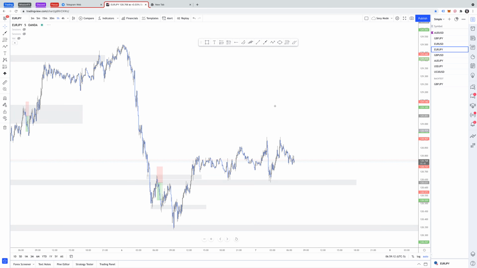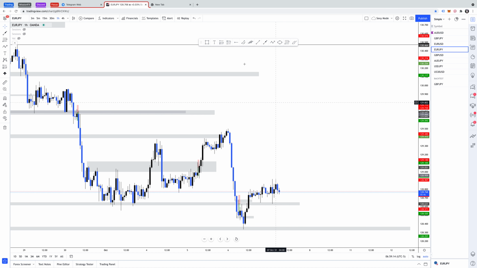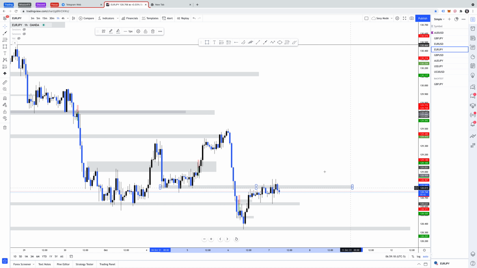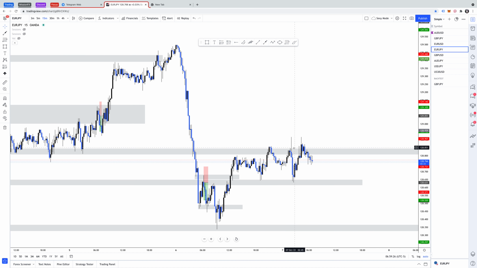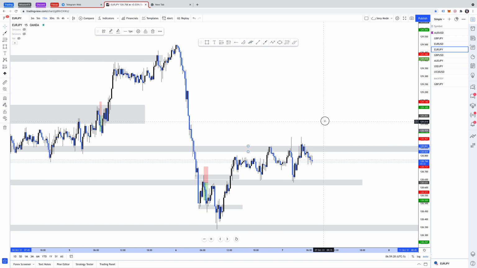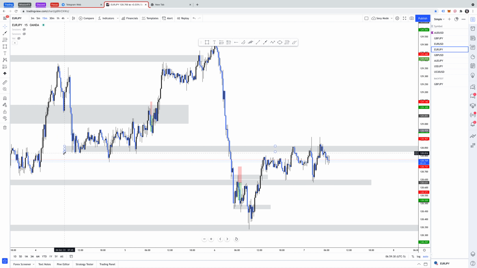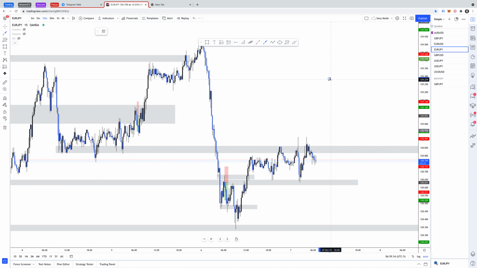Euro JPY, we'll go to the 1 hour chart, we'll drop the zones, we'll keep things ridiculously simple. There's a clear, obvious 1 hour support resistance zone right here. We do have a little bit of leakage with the candles going a little bit past it, a little bit of people getting kind of nervous, prices going past it. So this is not looking like a super clear zone. I'm just adjusting it here on the 15 minute, trying to see what looks good. So this looks like the zone, with the exception of these 2 wicks going past it.